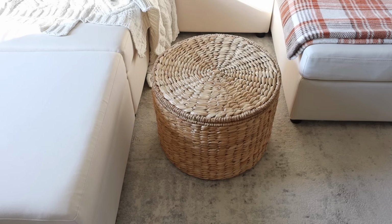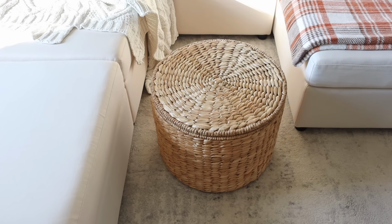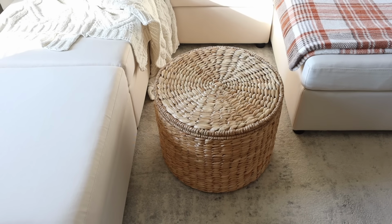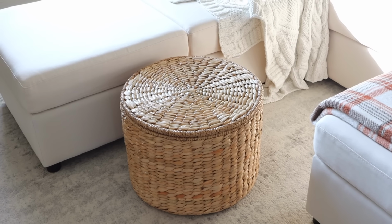Over to decorate our little ottoman. I recently found this piece at a thrift store. I don't believe I've shared it in a video yet, but I've had it for over a month now. I could not believe when I spotted it at the thrift store, and it's the perfect little size to go here in the middle of the living room, whether we have the console in or out of the sofa.